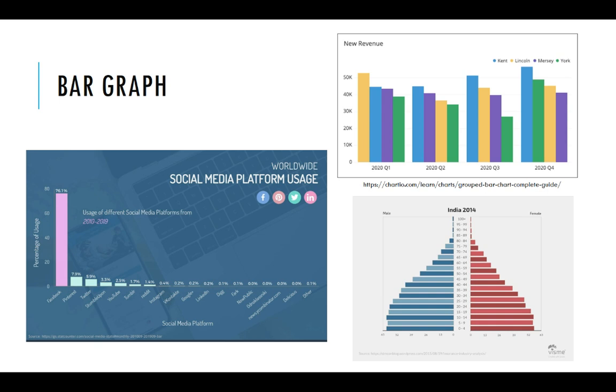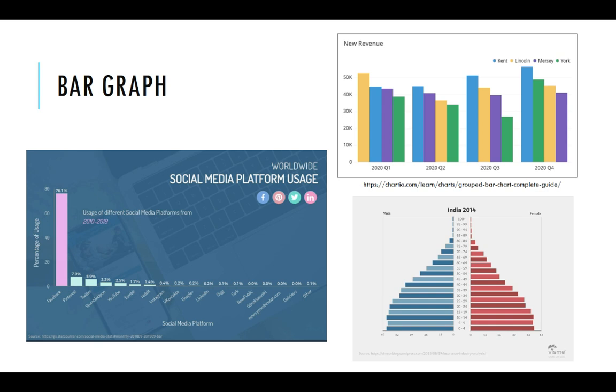On the upper right corner, we've got something slightly more sophisticated because now we're stacking data so that we can compare within certain quarters. So this one doesn't have a lot of description about what we're looking at, but we're looking at new revenues, and we're seeing that this gives us, for the same quarter, the opportunity to compare across 4 different entities, whatever those are.